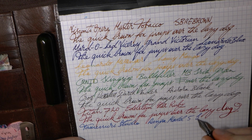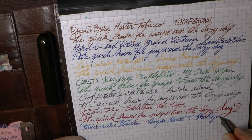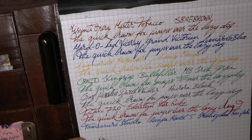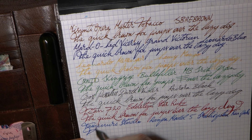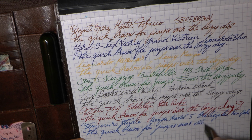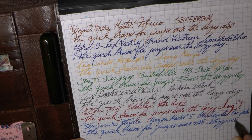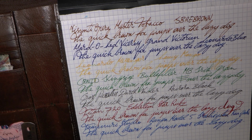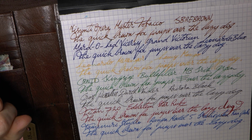The ink here is Iro Shizuku, a very odd choice in my mind, simply because I never have that in this pen. Sorry about the horrid handwriting, but I was just trying to fit that in there. And actually I kind of like it. Sorry, this is a double broad steel nib. That's actually not a bad combination. Yeah, double broad steel, writes like a good broad, I would say. It's not the broadest of broads I've ever seen.